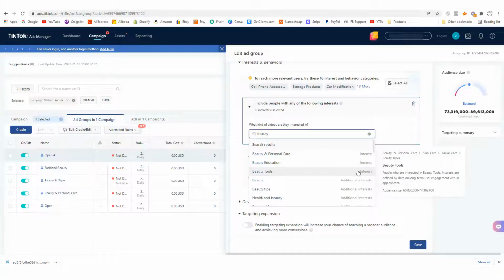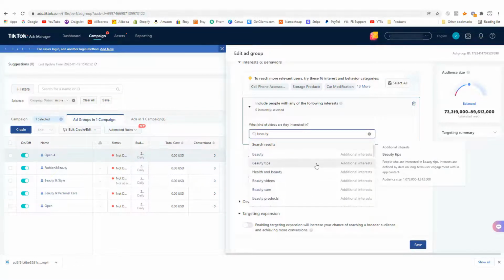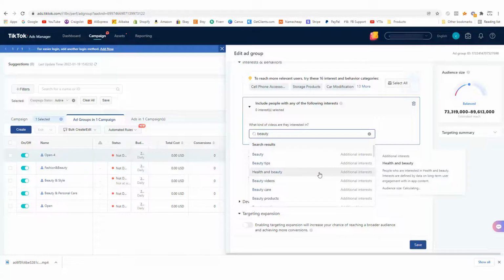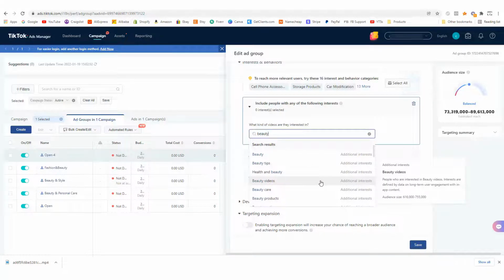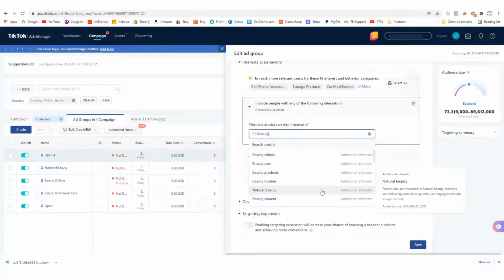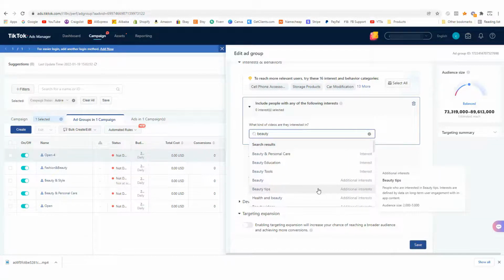So beauty tools, this might be good. Beauty in general, beauty tips. So these are all pretty good, but just make sure, see this one right here, it's only got 600,000 to 755,000. That's a little too small. I would only mess with something if it has over a couple of million.